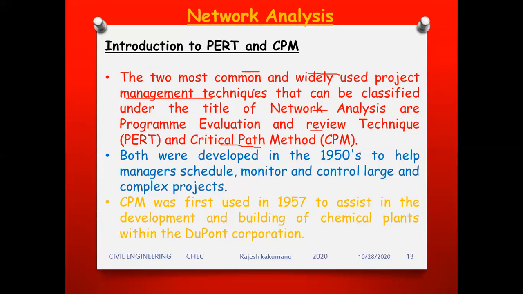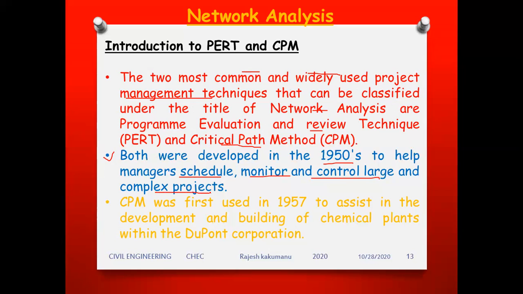These are the two common and widely used project management techniques that can be classified under the types of network analysis: program evaluation and review technique, and critical path method, CPM, right? That was the second point here. Both were developed in the 1950s to help managers schedule, monitor, and control large complex projects.